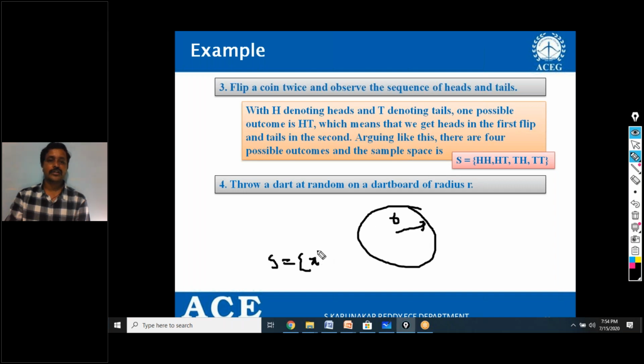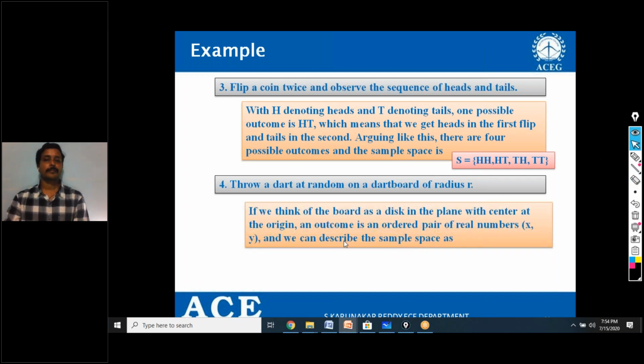When we represent this in a coordinate system, here x square plus y square is less than or equal to r square. S is a set of (x, y) where x squared plus y squared is less than or equal to r squared. This is the condition these 2 coordinates are going to satisfy.